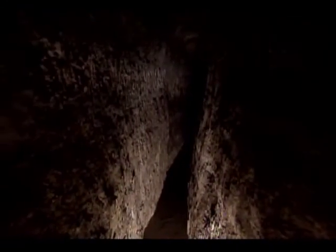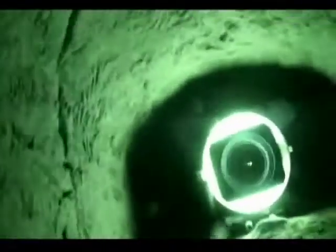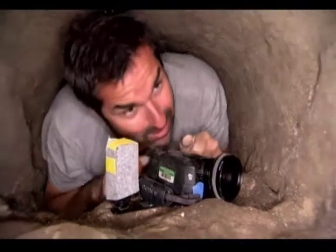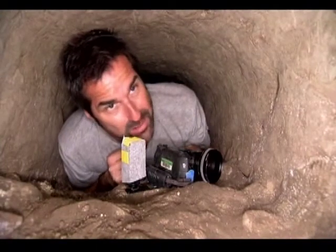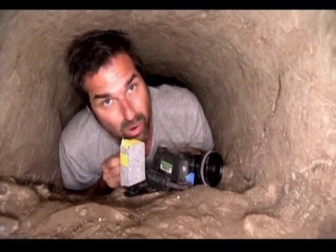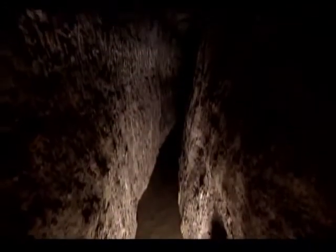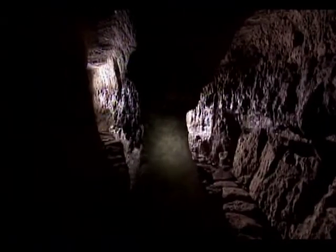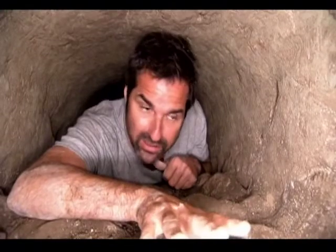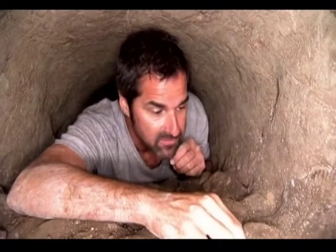It's incredible. I mean, really, it's amazing. It goes on and on for way longer than you've seen. It's claustrophobic as hell, but the water gets deeper and the tunnel gets a little bit bigger, and it just goes on endlessly. I could have walked on forever. What's amazing is that it's beautifully carved and totally still functioning after 3,000 years. When you get back there, you see undisturbed, unblocked water that's crystal clear and ready to be drunk. I didn't drink it.